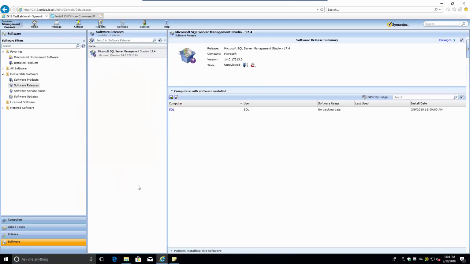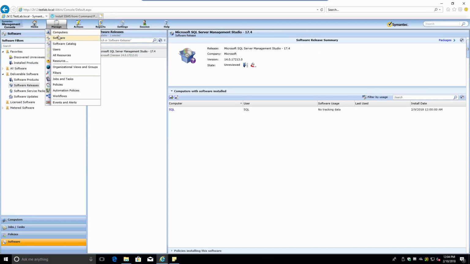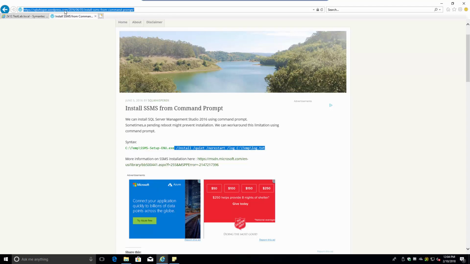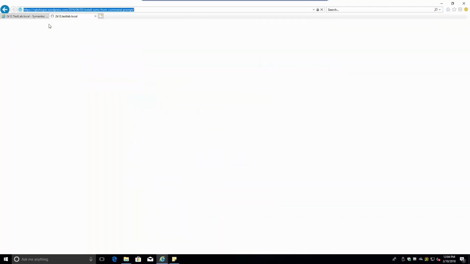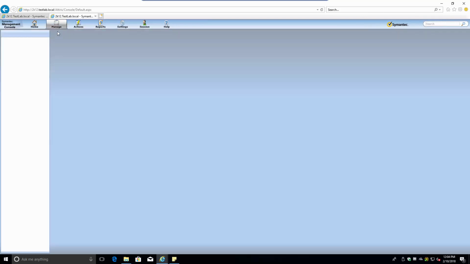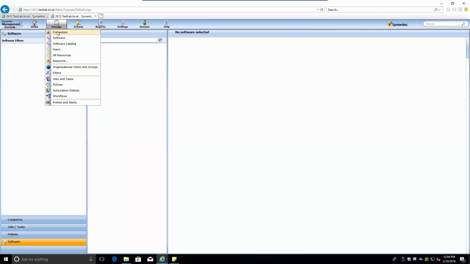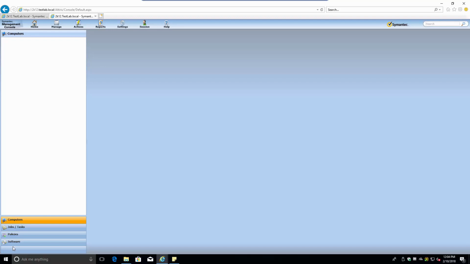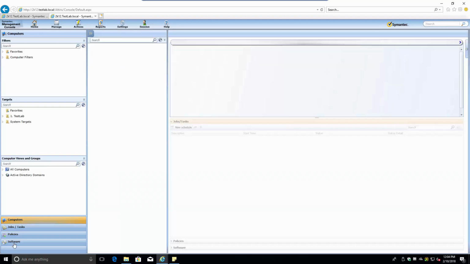Let's go here. Manage. Don't want to. Now we'll just put another tab. I don't want to mess with changing that one. So if we go manage. So another thing I learned is when you do manage and you click these, it does a full refresh of what's over here. So when you bounce around here, like that just refreshed, right? So the software list. Now if you go to computers and you go back to software, it'll happen quickly because it doesn't do a refresh when you use these guys.